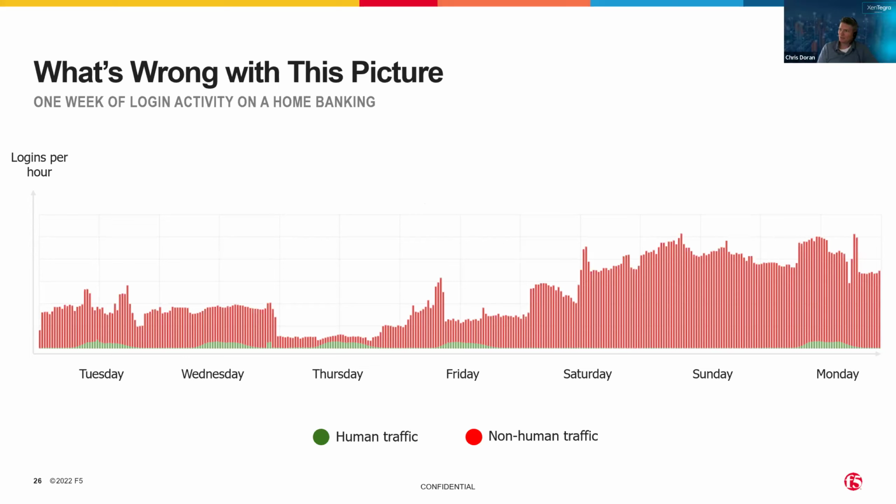To wrap up here, an analogy I've used a few times in the past, but I think it's still pretty prevalent today. You see all this red up here on the screen and you're like, well, I've got a firewall on my edge. Why do I need more? Why do I have to take it to the next level?